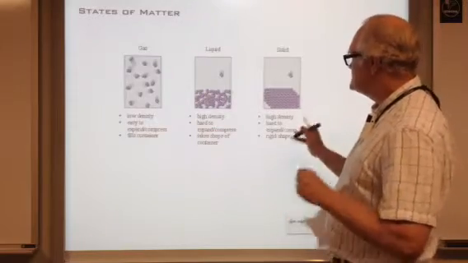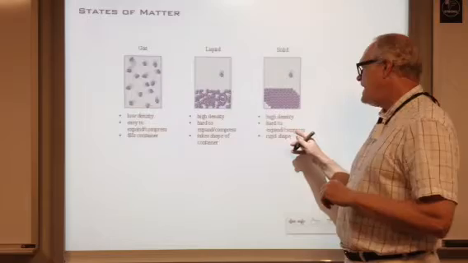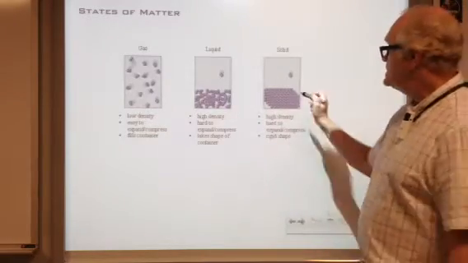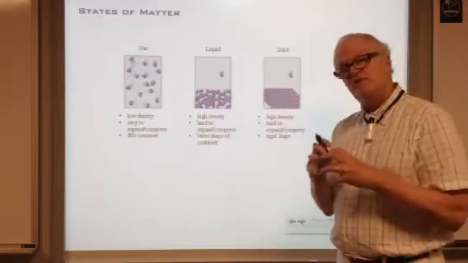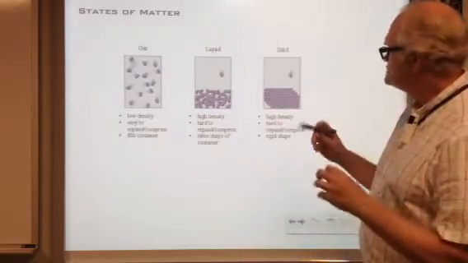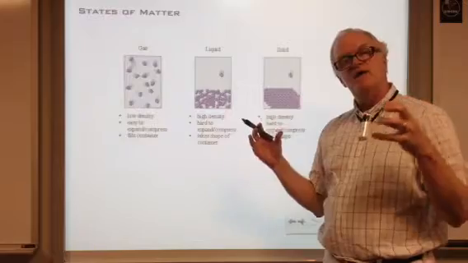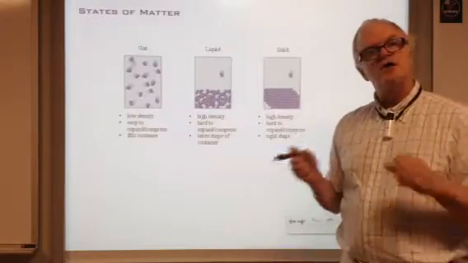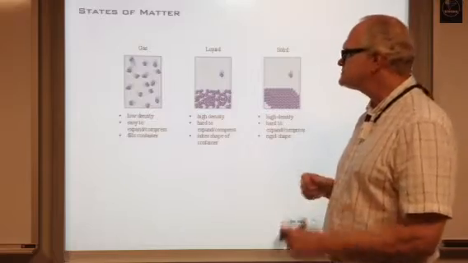So that makes a solid hard to expand or compress. Why can't we compress it or push it together? Because there's no extra space between the particles. Why can't we expand it? If we put a solid into a bigger container, why doesn't it expand? Because the individual particles are strongly attracted to each other.